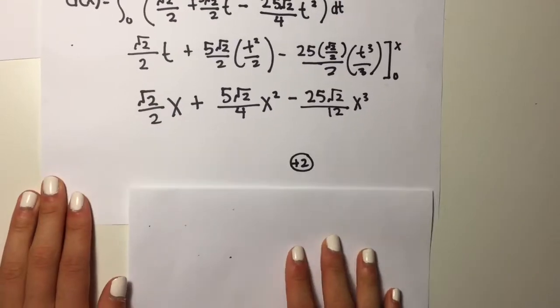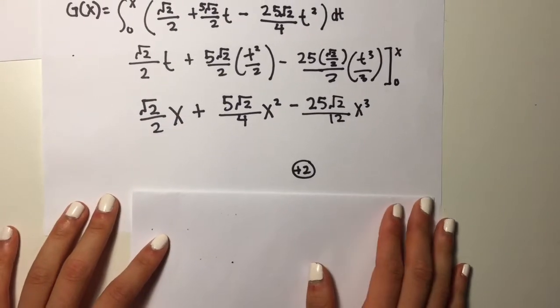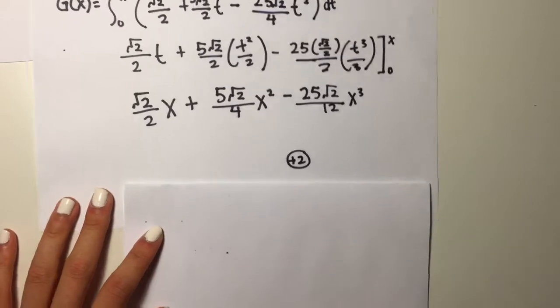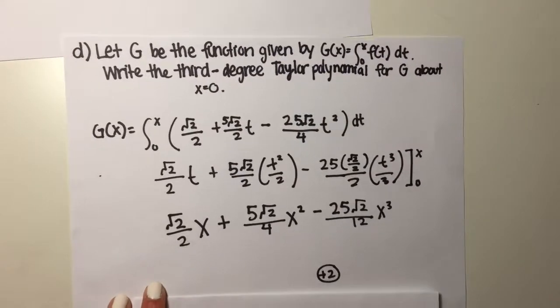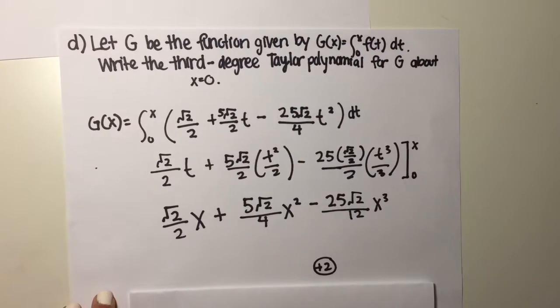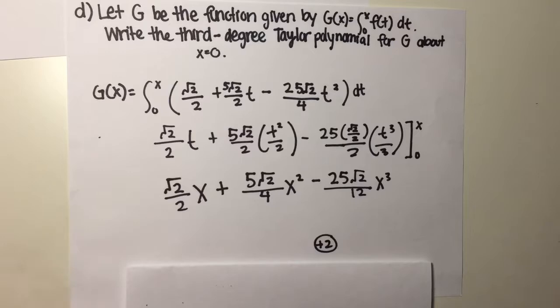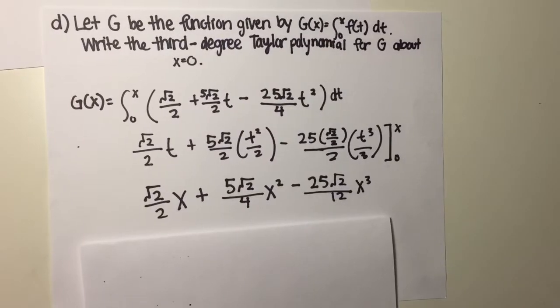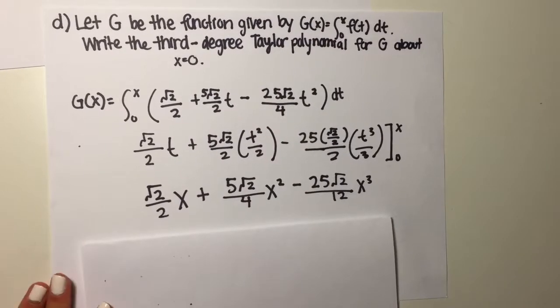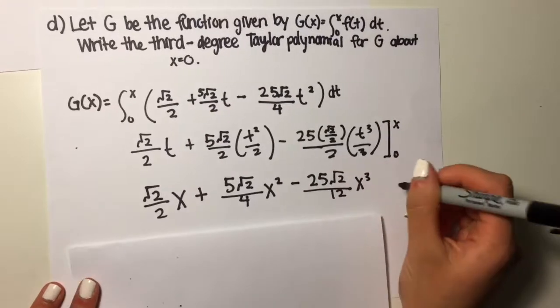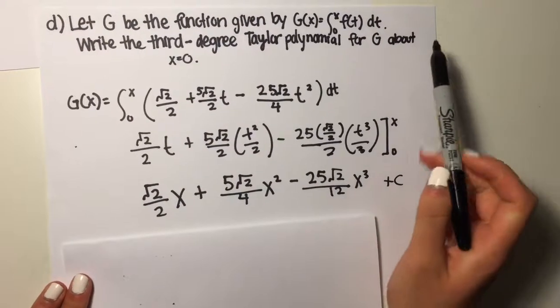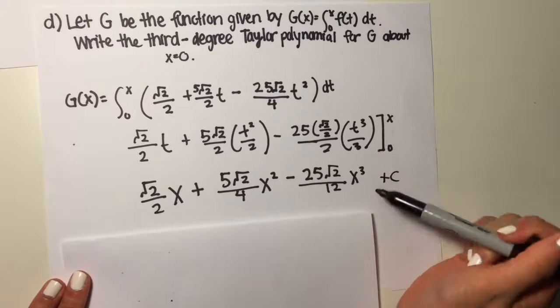And so this problem is worth 2 points, minus a point for every extra and missing term. So again, make sure that you're careful when reading the problem, because if you had written the fourth degree Taylor polynomial instead of the third degree Taylor polynomial, you would have gotten a point taken off. Also be careful with what they're asking you for, because if this was just asking you to find the antiderivative, then you would have had a plus c, but since this is a definite integral, you do not need to do that.